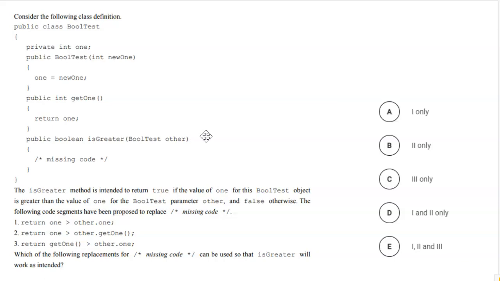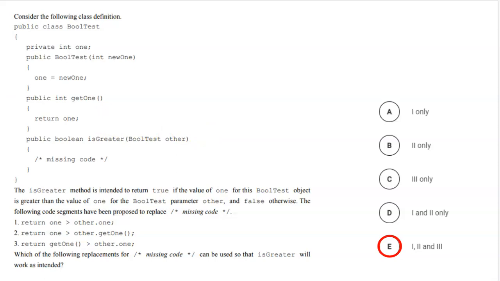Or can we just call it using other.one? Or do both work? Or option 3 would be return getOne greater than other.one. So which of the following code segments would allow us to run the method as intended? So what do you think?